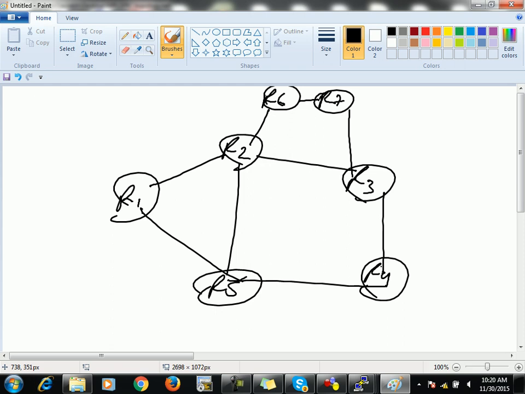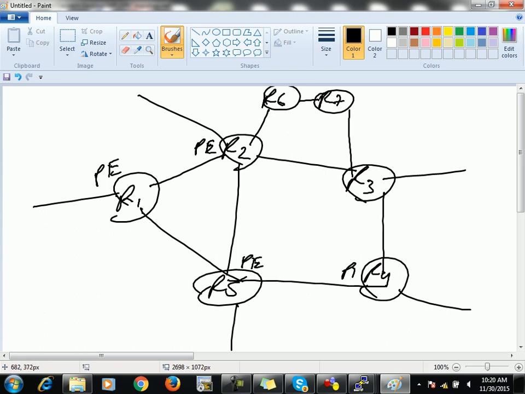Now you configured this R1. This is going towards the customer, customers. These all 5 routers are P routers. This is a P router, this is a P router, this is also a P router, this is also a P router.